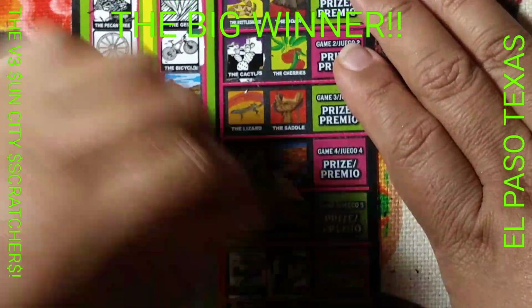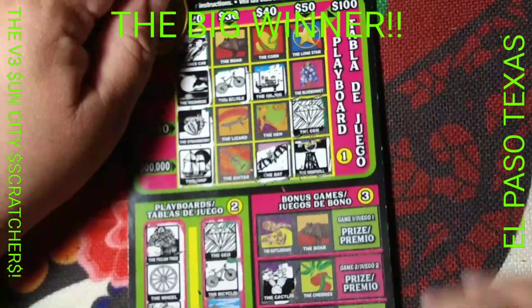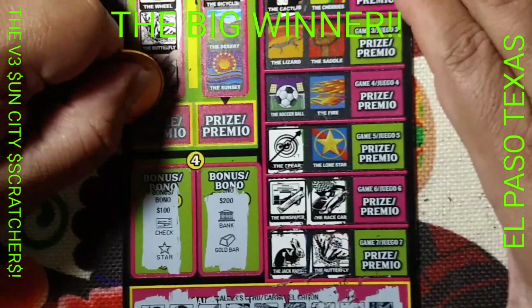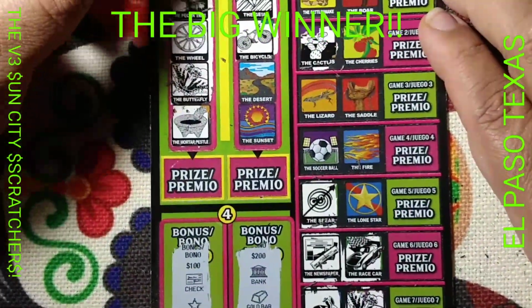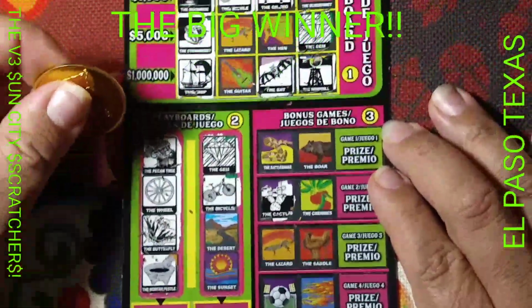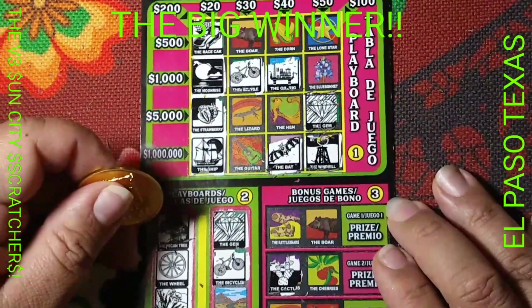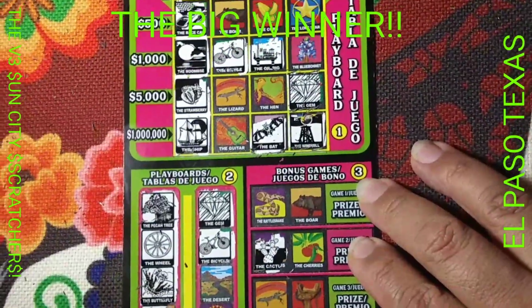So far we have 1, 2, 3, 4 winners. One of those 4 is $20. So we're going to go ahead and take a look at what we have here. I don't think we missed anything else. I don't see a sunset. How about a desert? Did we miss a desert anywhere? No desert. How about a Lone Star? No, doesn't look like we had a Lone Star either. How about cherries? No cherries.